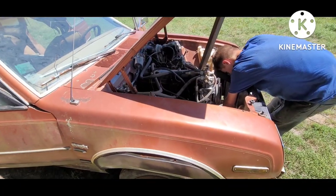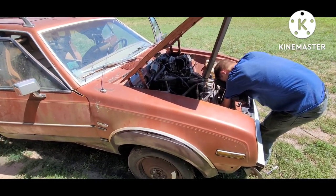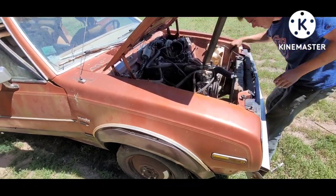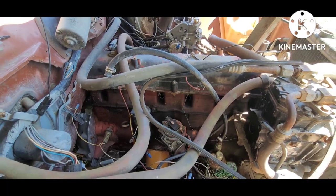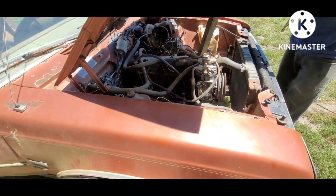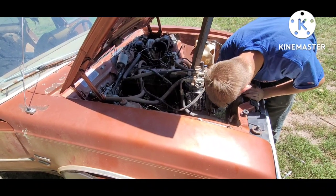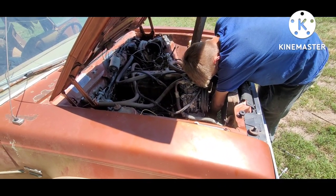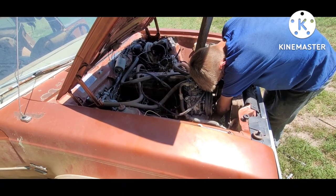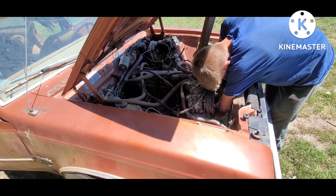So this is day 3 or 4, maybe almost a week later. We took all the plugs out and basically filled them up with the mix, as I call it. ATF, penetrating oil, Marvel. I don't think I put any diesel in there, but that's always a little splash of that never hurts.